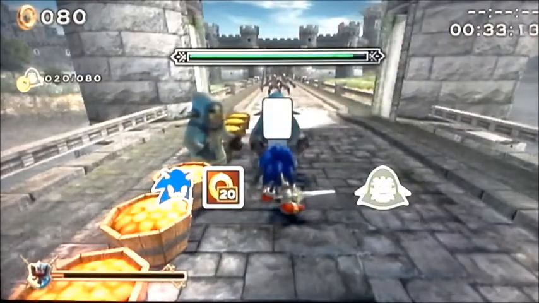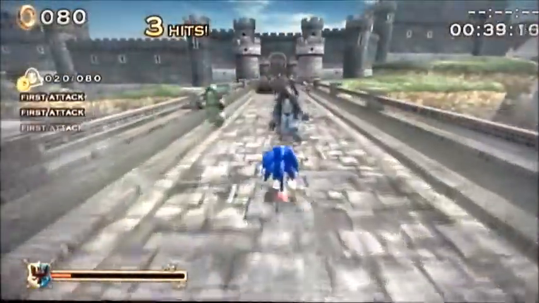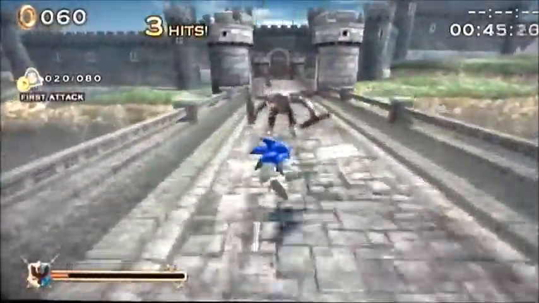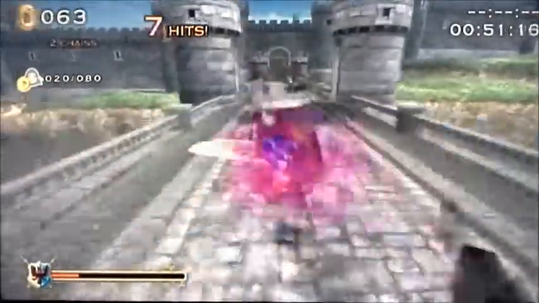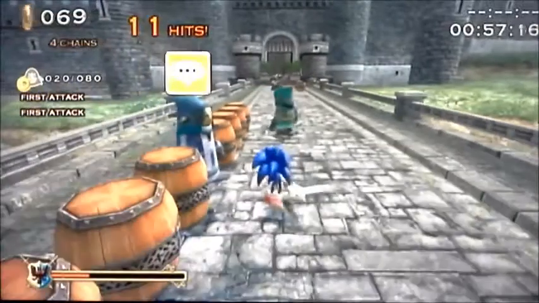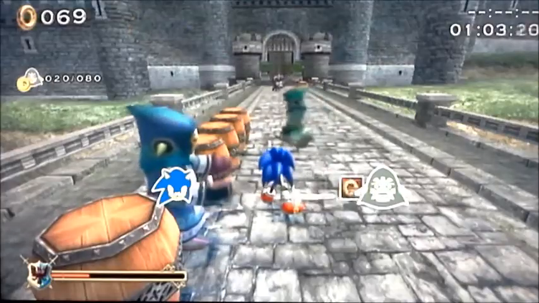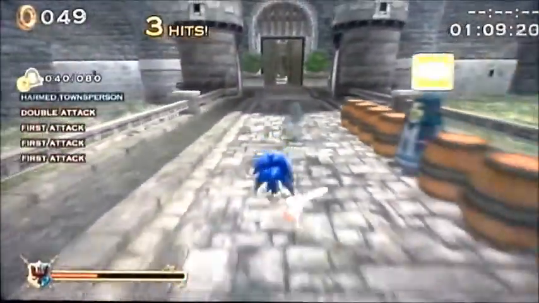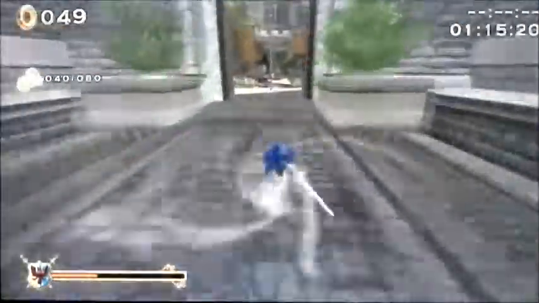A, B. A, B. No! No! Now I won't be able to talk to him anymore. Stupid. Come on, there we go. I'm gonna destroy you. Okay. Now don't mess this up. Alright, I need 40 more rings to be given. And I killed a guy. No! Damn it!